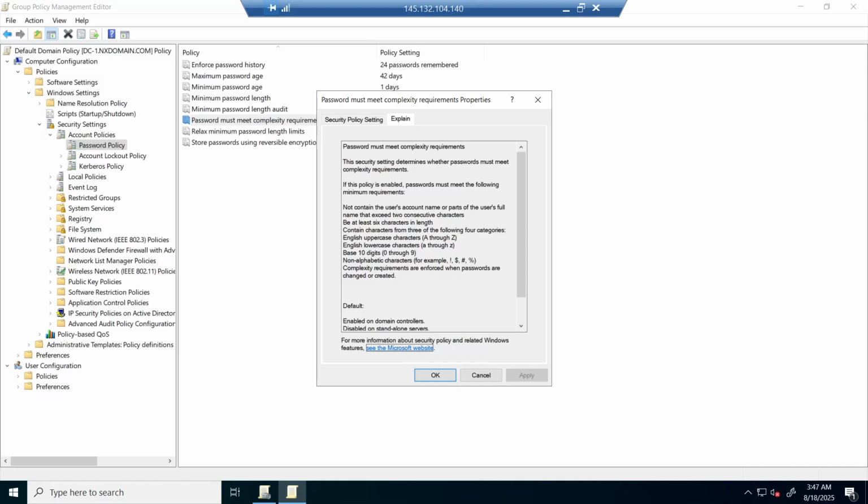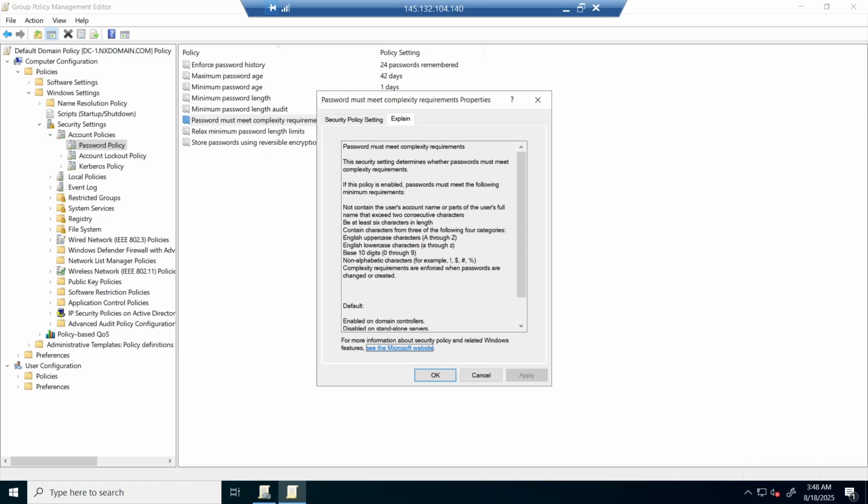This security setting determines whether passwords must meet complexity requirements. If the policy is enabled, passwords must meet the following minimum requirements: not contain the user's account name or parts of the user's full name that exceed two consecutive characters, be at least 6 characters in length, and contain characters from 3 of the following categories.